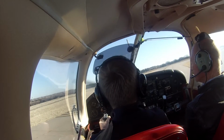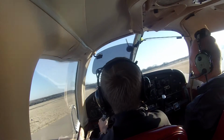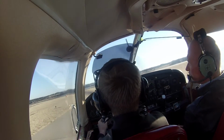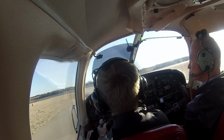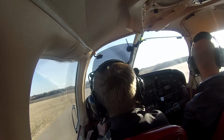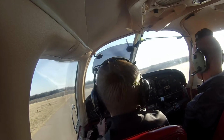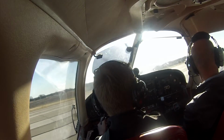We'll go ahead and taxi out onto the runway. We'll make the takeoff just like you would in your 172. Once we're off the ground, just hold a little back pressure till we get into the air. We'll go into the air at about 60 to 65. We'll let the airplane speed up to about 80 miles an hour for climb. Alright, that's going to be like 79 or something like that.